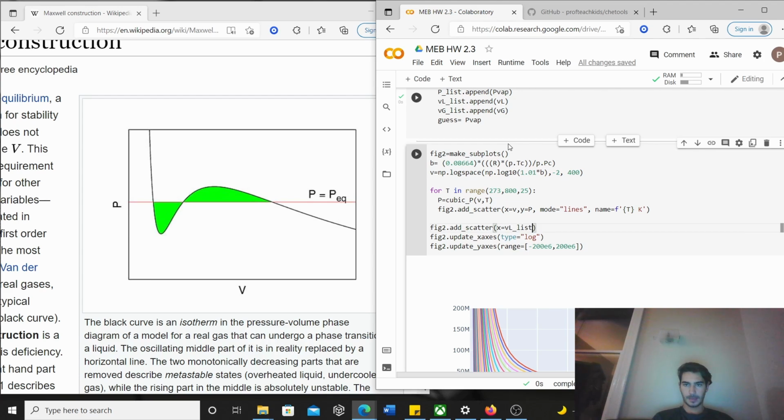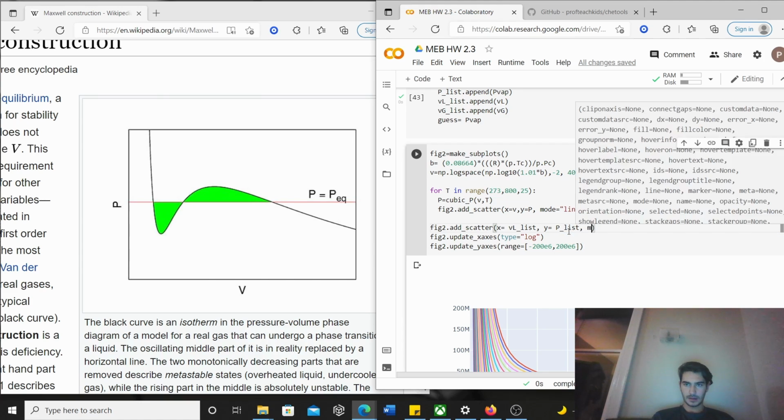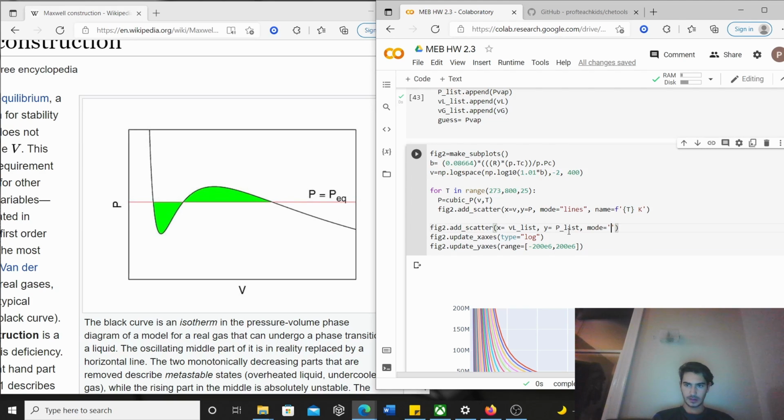Then the y-axis now is going to be the new p list that we created. And the mode that we're going to want is still going to be lines.